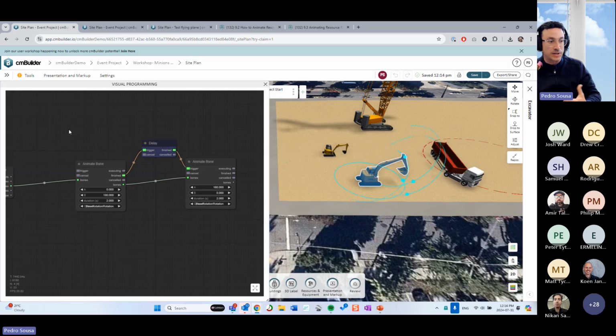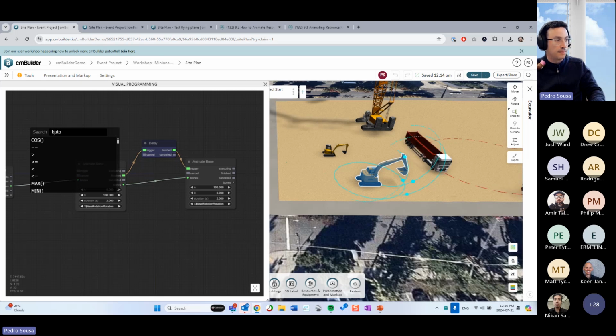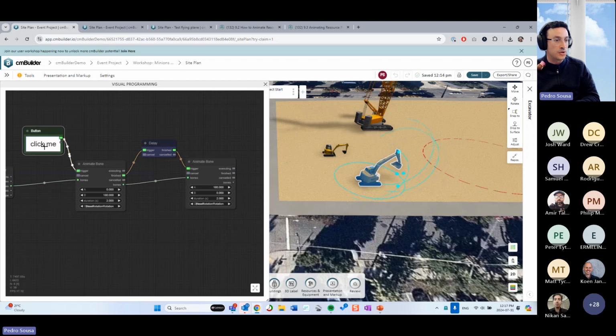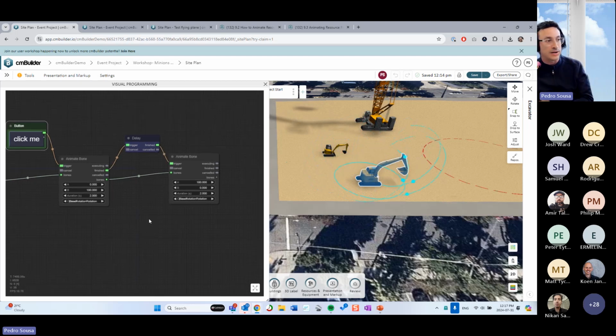So if I want, for example, to put in a button for a trigger, I can double click over here and type in button, and then the UI for the button shows up. Then I can connect this object over here, and I have a trigger now to start the animation. You can see the path of that animation by checking the highlighted lines that show what is being executed at the time.